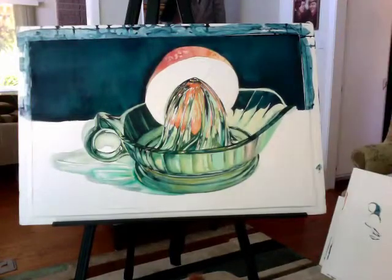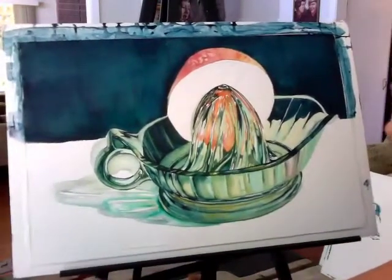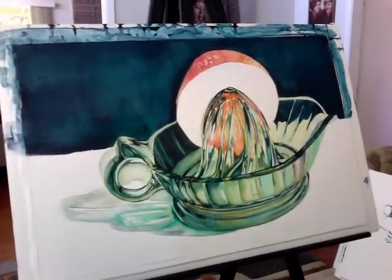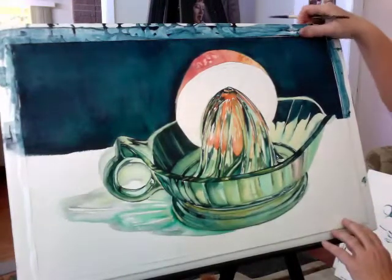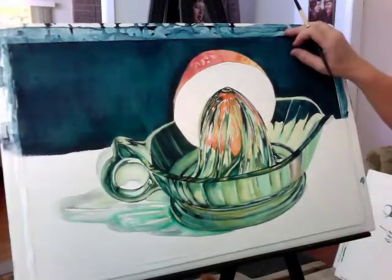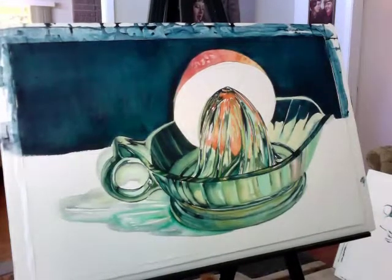When you slice an orange in half, it is... I'm going to pull this in just a little bit closer, right there. There you go. I'm going to turn this like this. And here, I have to find a spot where I can paint. As you can see, this is taped down, it's 300 paper. I don't know if you can see that. But it is taped to a piece of foam core board. Anyway, it's just for demo purposes only. And this was my paper of choice, and I can't remember why. I think it was because I was teaching a class and it just was easier this way, or maybe who knows why. Okay.